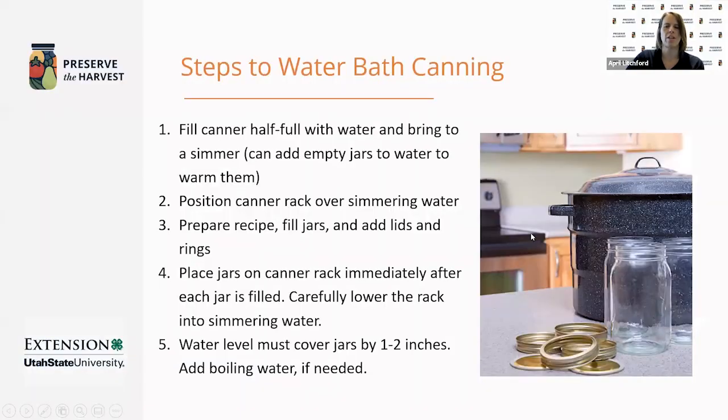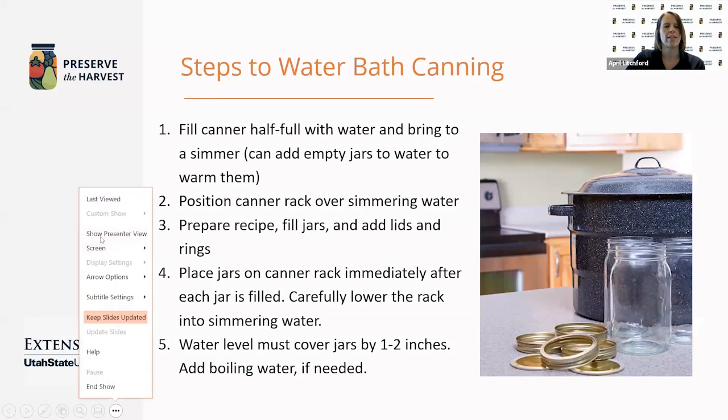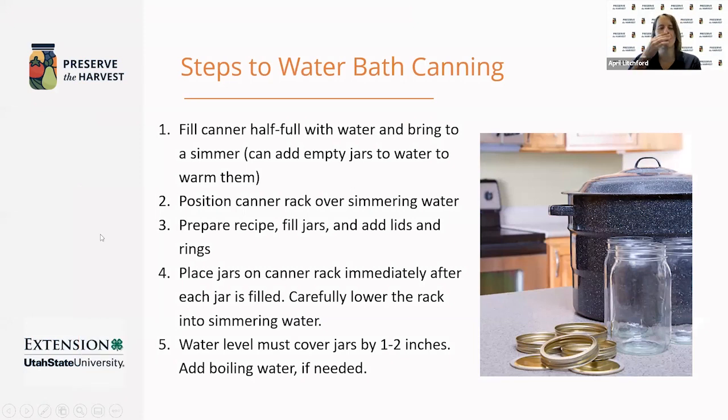Okay, so we saw that Jenna had started the water bath. I just wanted to go over the steps really quick. She did a really good job of showing you. So first off, we're going to fill it up with water and get it heating. And we'll put our jars right in that water. You can either heat the jars in the water, or you can keep them warm another way. If you're putting warm pie filling or hot packed fruits or whatever in those jars, then you won't need to worry about having the jars heated through.